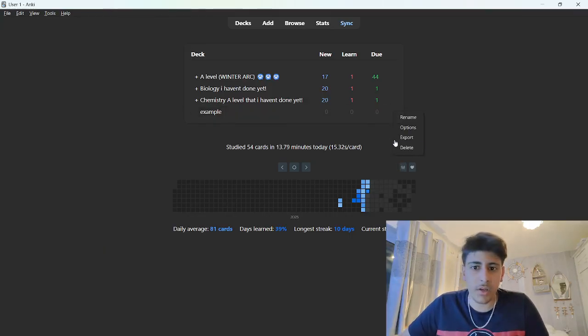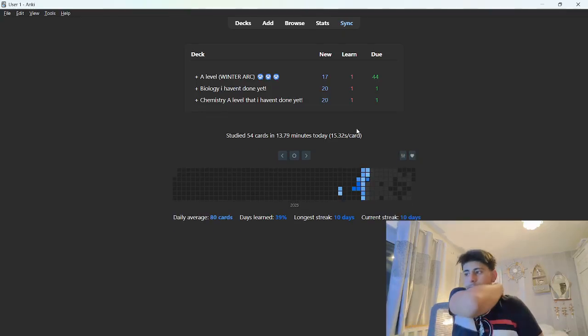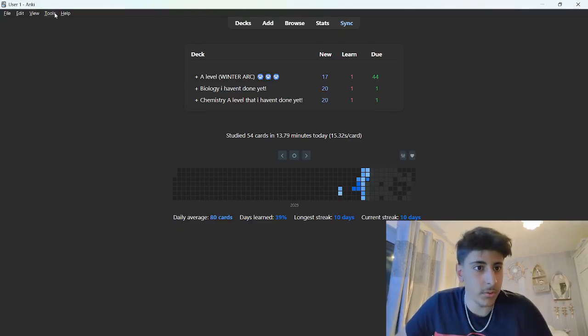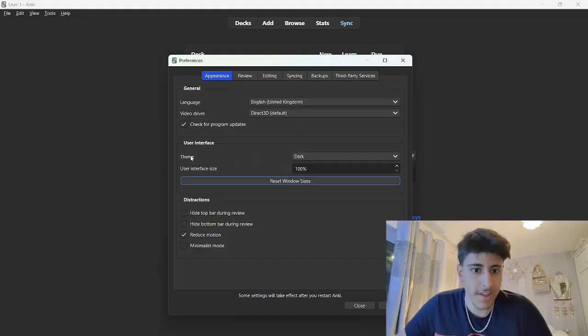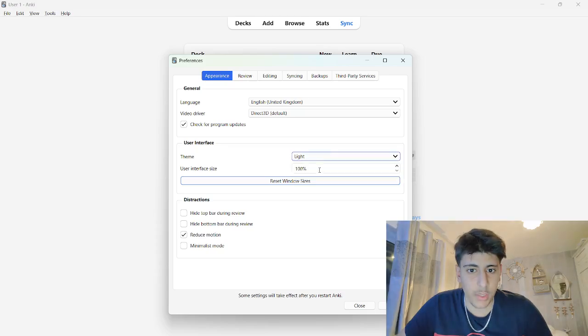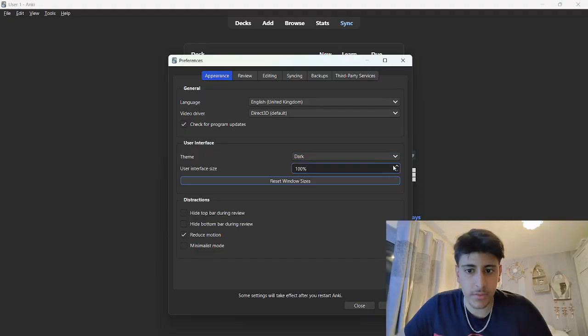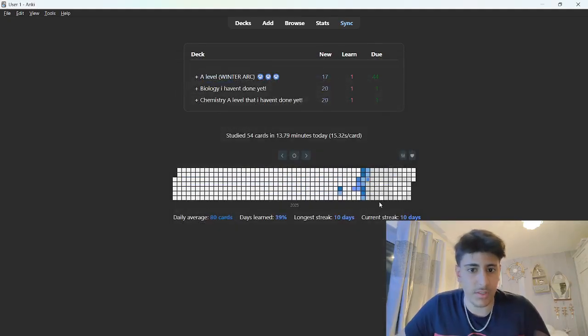Okay, now we're going to go into simple settings. Okay, if you want to do dark mode, dark mode is pretty simple. Where you go to is tools, or I believe it's tools, preferences, and you get theme over here. You can put follow system, light, which is the same thing, or dark. Okay, user interface, we can change that to make it slightly larger. Okay, but that only happens when we restart Anki.